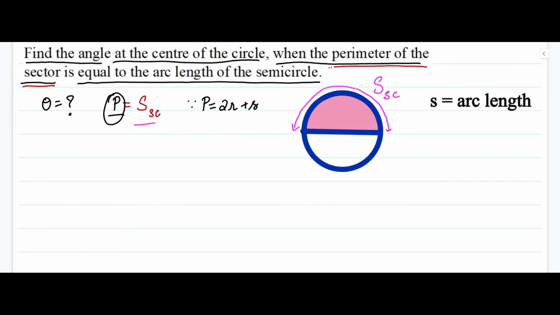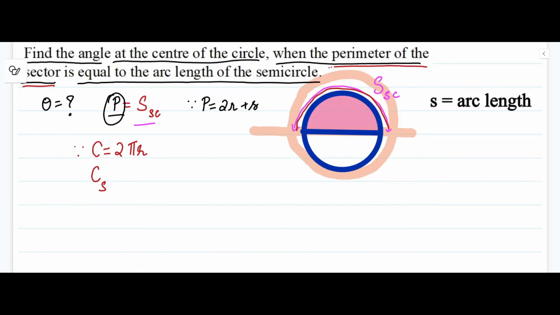This can be found easily by finding the circumference of the entire circle and dividing it by 2, to find the length of the arc of this portion of the circle. The standard formula for the circumference of a circle is, let C be the circumference, C is equal to 2 pi r. We have to find the circumference of the semicircle, C subscript SC, where SC is the semicircle. That will be half the circumference of the entire circle, which is half into 2 pi r. So 2 and 2 cancel out, and we are left with pi r.